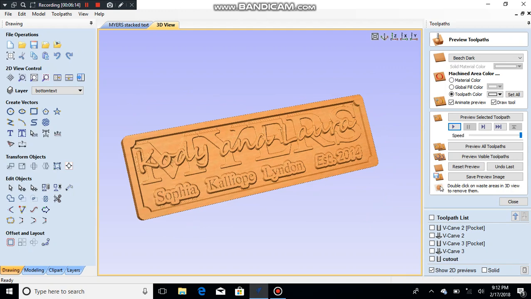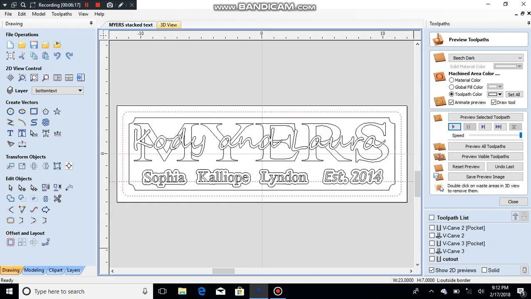Okay. And the last thing we're going to do is add texturing. Now, to texture is just kind of like V-carving. We know that the bottom depth is 0.2 because TD is 0.1 and BD is 0.1. So add those two together and you've got 0.2. I could manually select these, but I'm just going to do it by hand. We're going to select all these borders. And here's the biggest reason for putting those offsets around those letters. This is the real reason I did it, because I can highlight those.